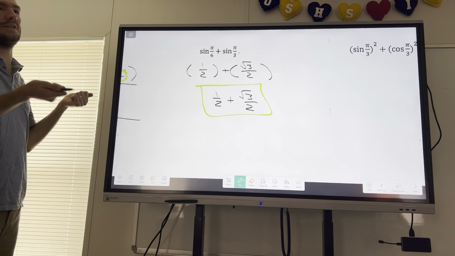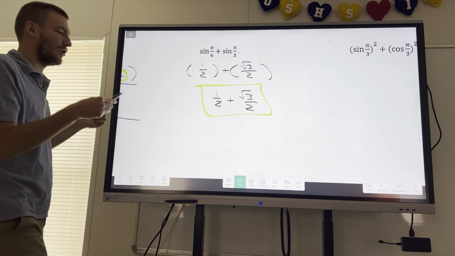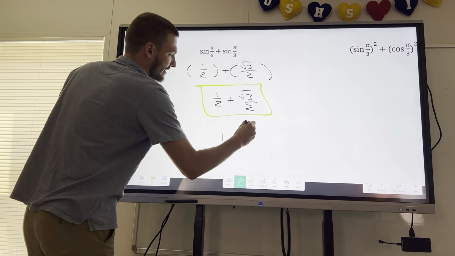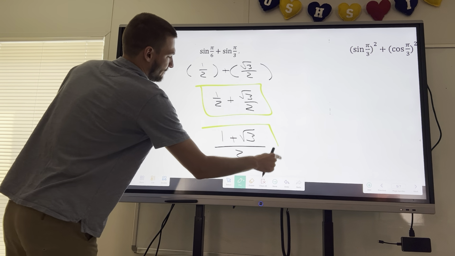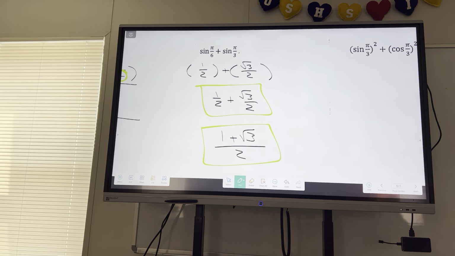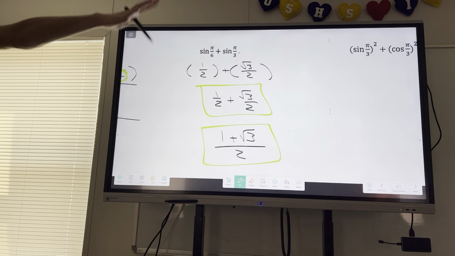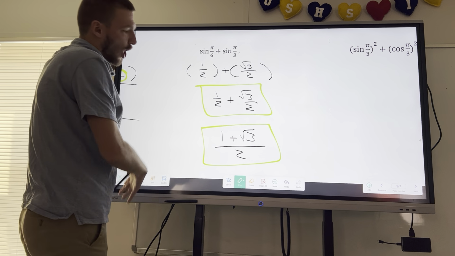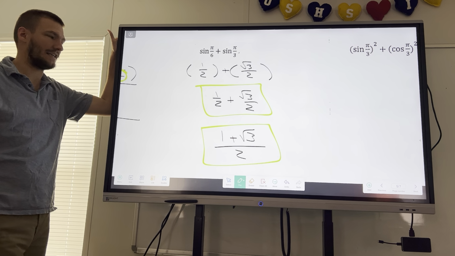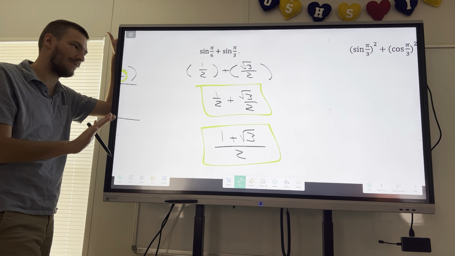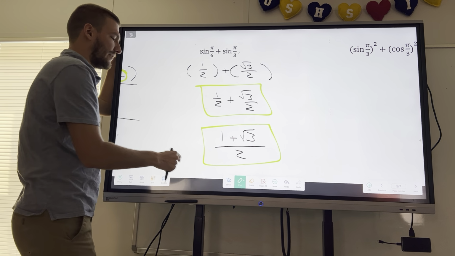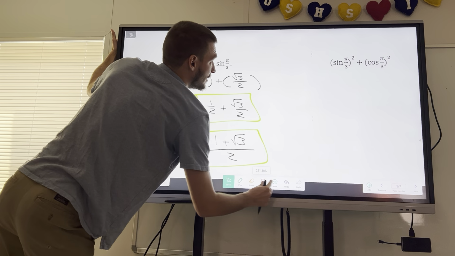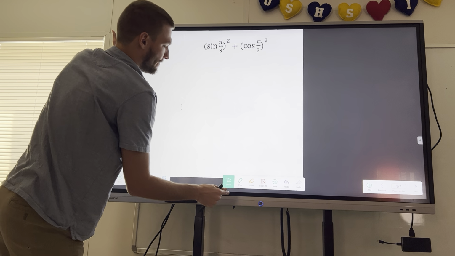Do these have the same denominators already? Yes. So one way that you could also write this is like this, where you're just taking those two fractions. It's a 1 divided by 2, and it's a square root of 3 divided by 2. So just write it as 1 plus square root of 3, all of it divided by 2. That is not trigonometry. That is 4th and 5th grade fractions. All right, one more question on the front.